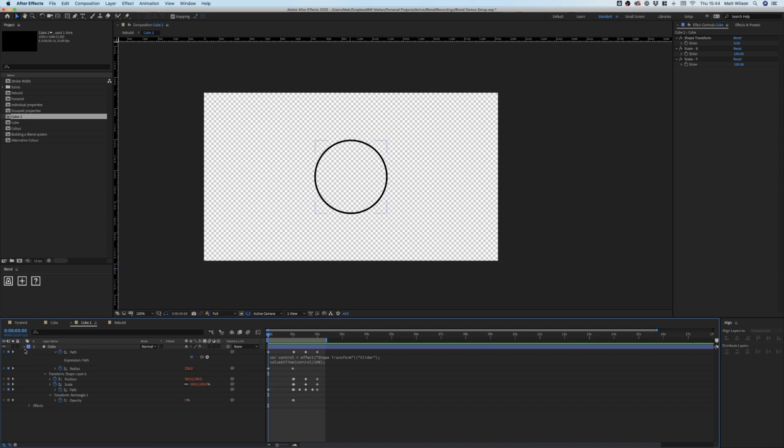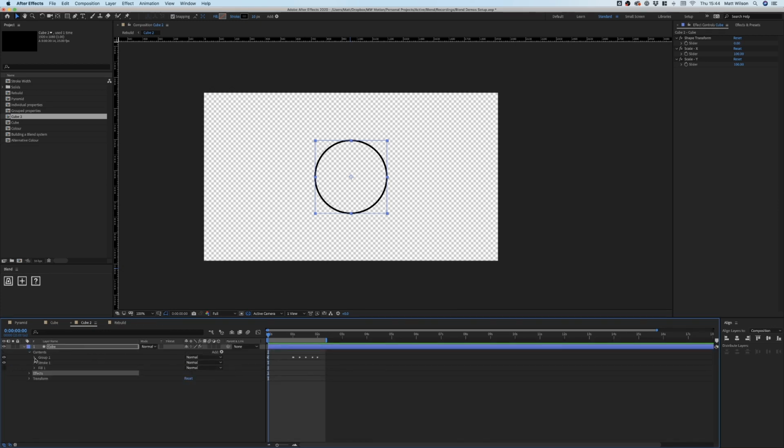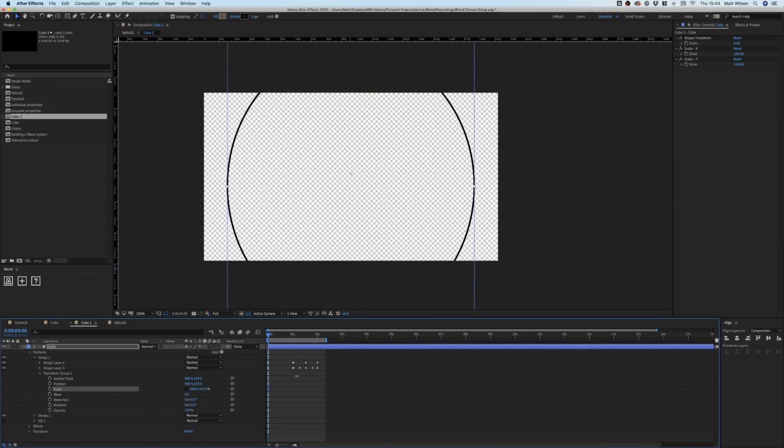So what I'm going to do here is, in my contents of the shape, let's just toggle this all down. Hang on. So I've got these two shapes, which are all the keyframe information to control the animation. And then I've got this transform group. And here, if I break apart the scale, you'll notice if I increase the width here, our stroke maintains its correct thickness, and same with the height.